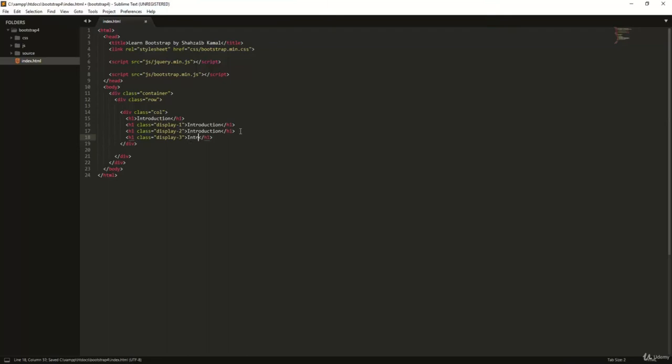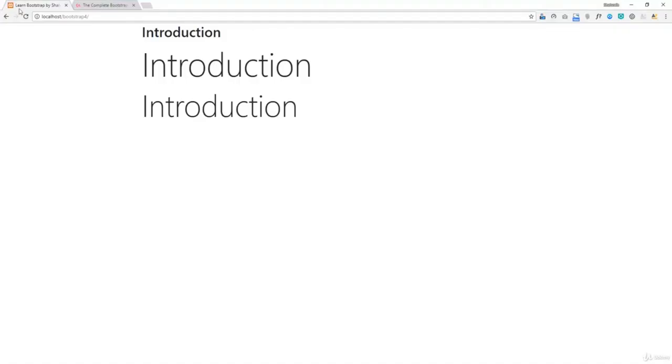And there are 4 displays, by the way. Introduction, okay, awesome. Now simply copy that and paste it here and make it display 4 and save it. Now go back to the browser and refresh that. So now you can see this one is actually less bold than the original one. So absolutely it's making a change, but you can use whatever you prefer from all of them. Even if you notice there is a little difference in the font style too, the boldness actually, it's sharp and this bold. So you can use them whenever and whatever you want.